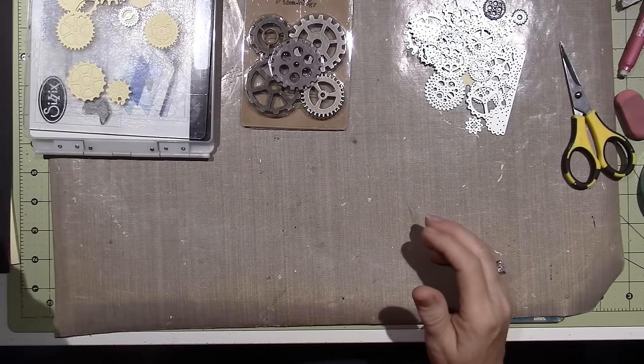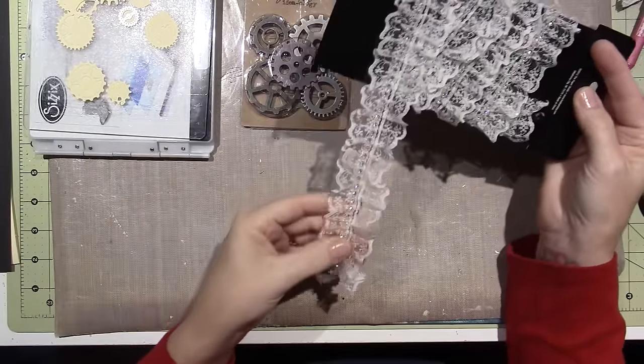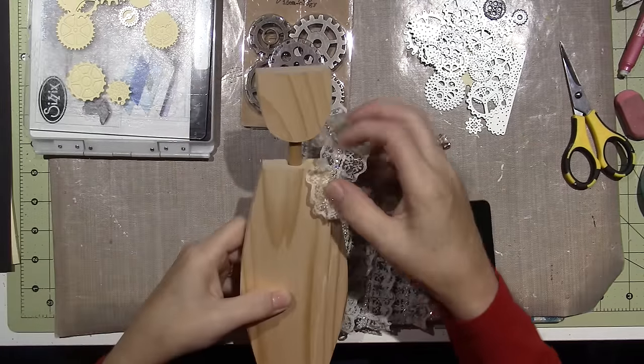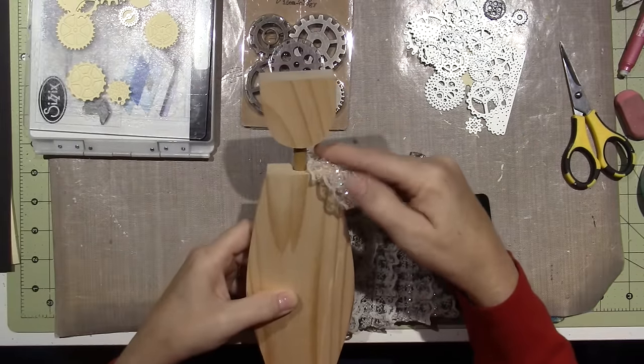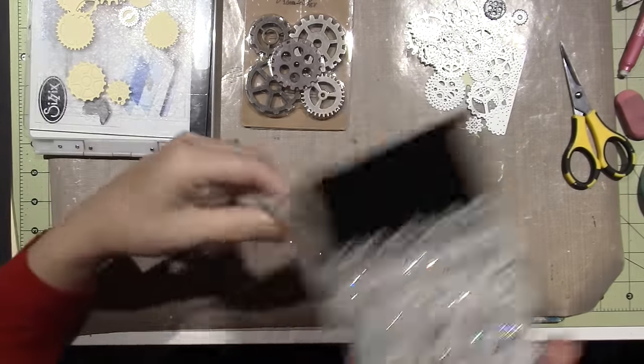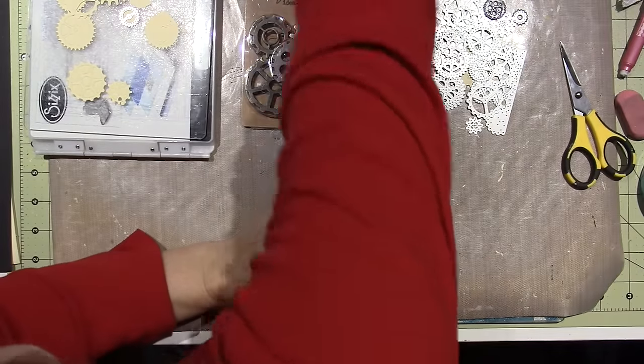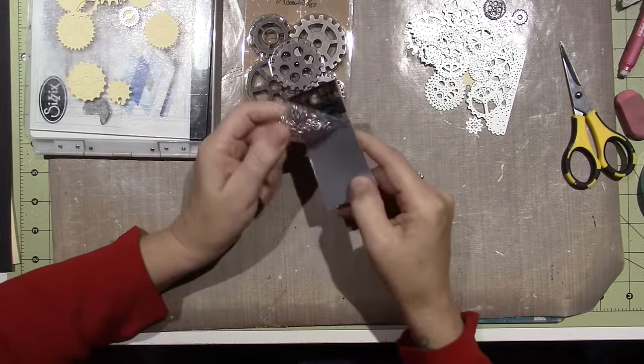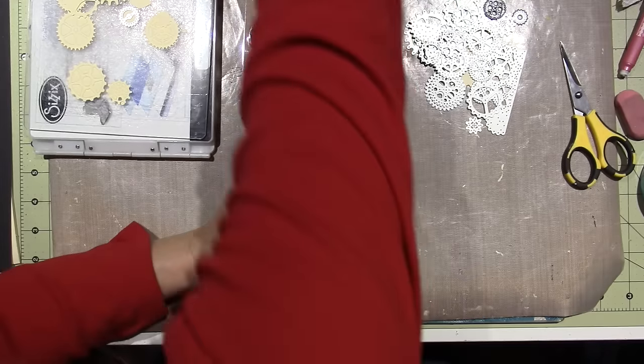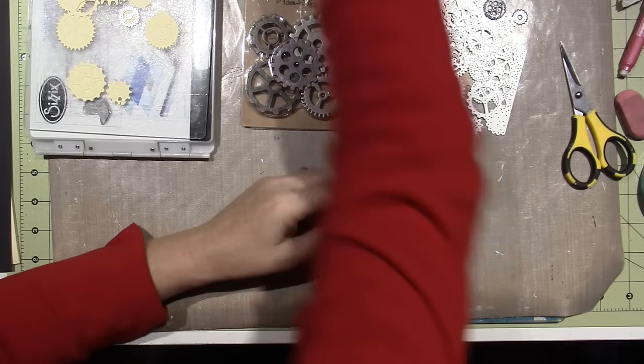I also got this ribbon at Hobby Lobby that wasn't on sale, but I just really liked it because it has bling down the middle, and I thought that would look cool as a shoulder piece on the girl. I don't know, really on the boy, I don't think it's going to work, but I just had to have it. I got some bead caps because I want to do the arms. I'm not sure, but for my man, I just tried to get these a little more masculine ones.